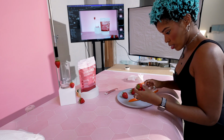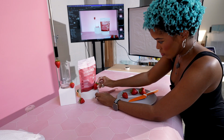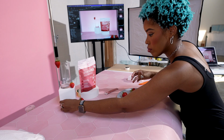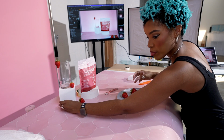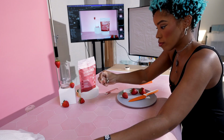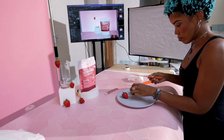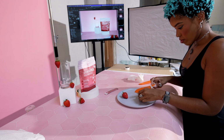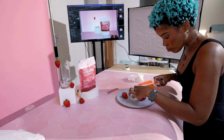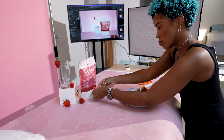Okay, so I kind of like this one as well, but it's a little bit too big. Let me say again, use this little putty to kind of stand it up. Okay, so I'm thinking I may want to slice and dice this one. So let's see, will that do?